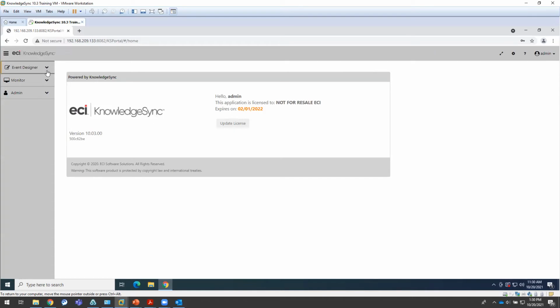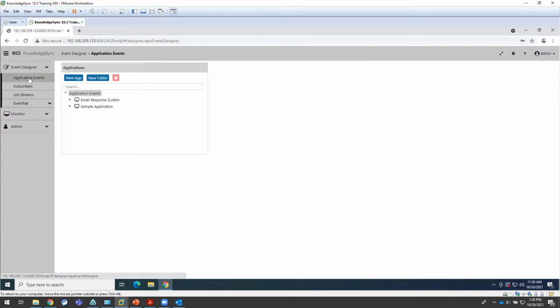So we've got Knowledge Sync here, and the primary area that folks work in is over here in the application events. We've got the different areas. The admin is where you would set things up, like your sending-from email account and sending-from text message account, and any preferences for the system. The monitor is the traffic monitor, so if things aren't going through, you could come in here and look.